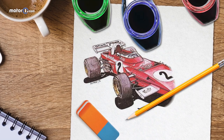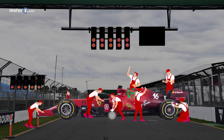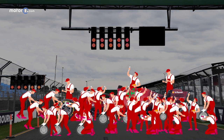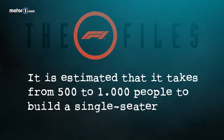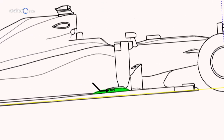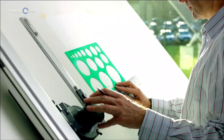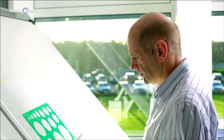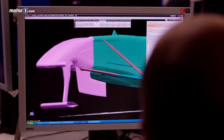Once upon a time, it took just a pencil, a rubber and some ink. Nowadays, if you want to assemble a race car or a Formula One car, everything has changed and you need so many people — the right number of people, well, that's a secret. Like many other things in the motor racing world, both nowadays and in the past, the first step to building an F1 car is the design. Some car manufacturers still use ink and pencils, like Adrian Newey, but nearly everyone designs cars on computers today.